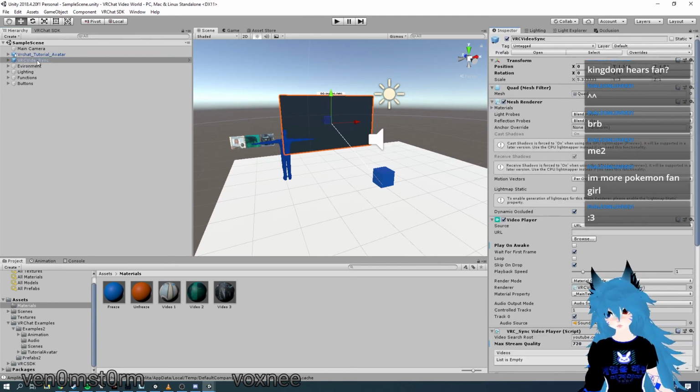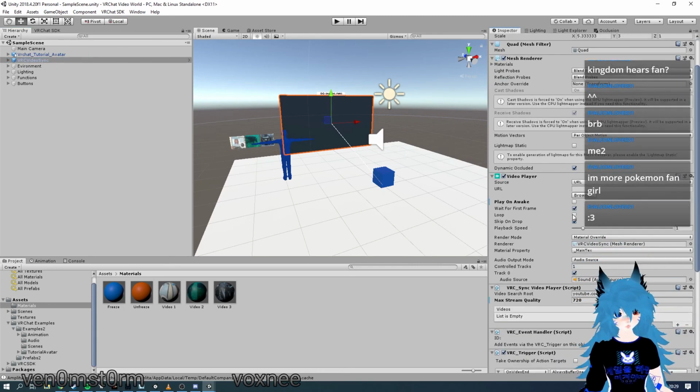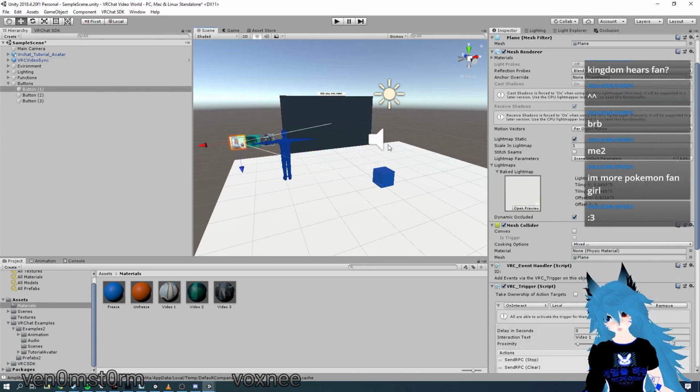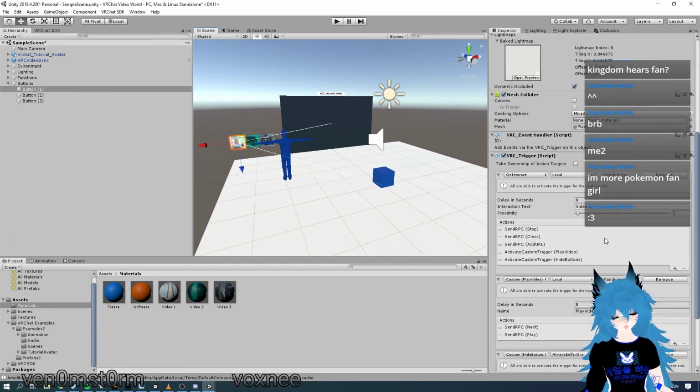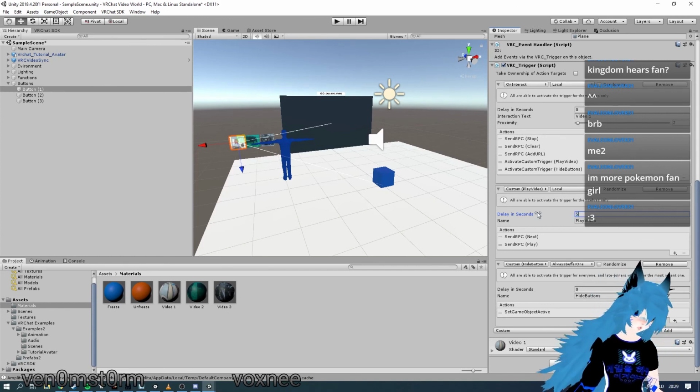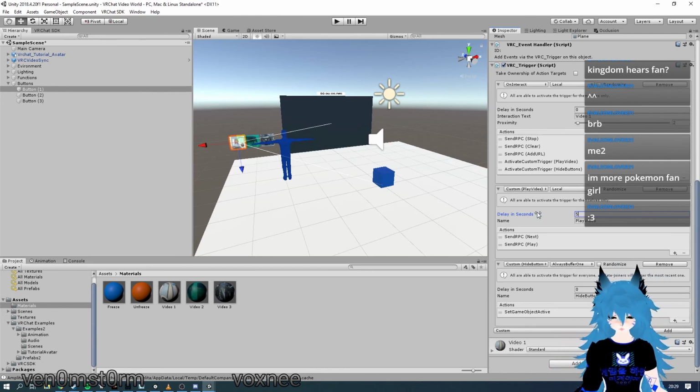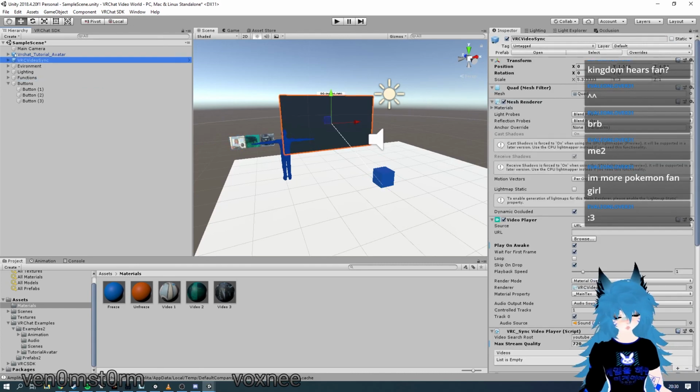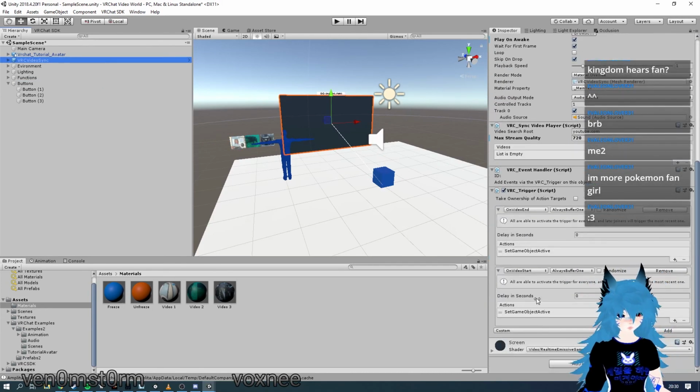So if you go into VRC Video Sync, you want to play on Wake, and we don't necessarily have to wait for it to load. So in the button itself, you can click in here as well. We maybe want to put this on like 5 seconds instead, and then we're just gonna let it play regardless. Let's try it, and then it will try to play at least. That will be a better way, and then again it will unlock the buttons once it's started.